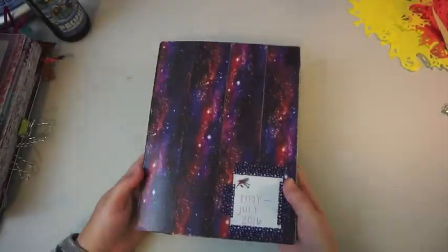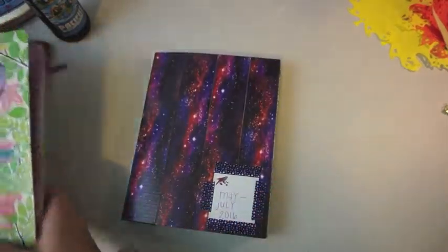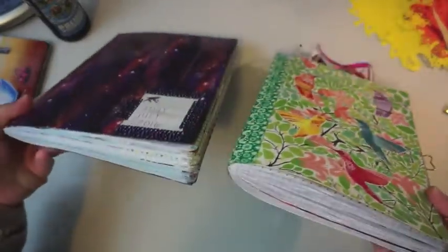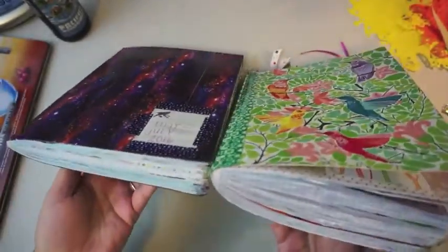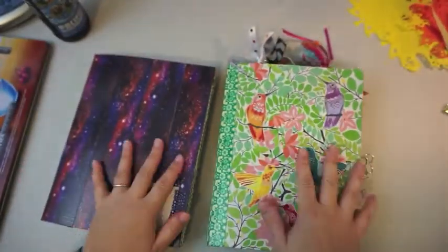So I hope you enjoyed this. This feels so tiny and precious compared to my behemoth that I'm finishing up now. Like, look at the size of this thing. It seems like just a tiny baby compared to this monster.